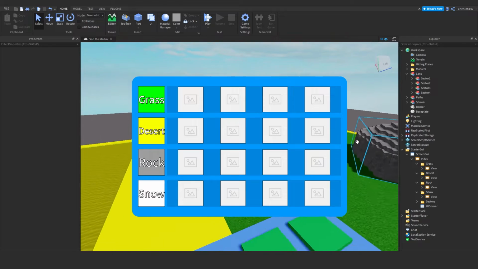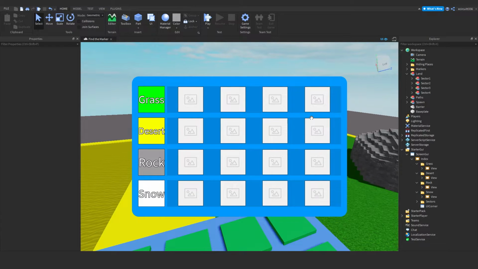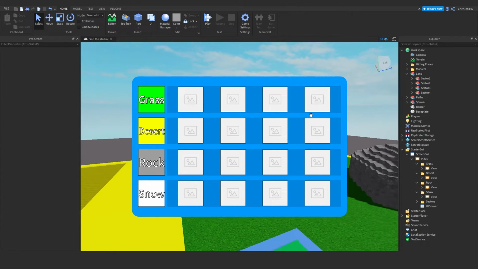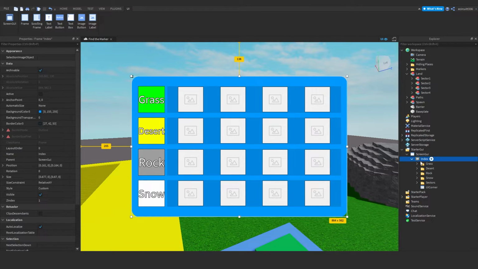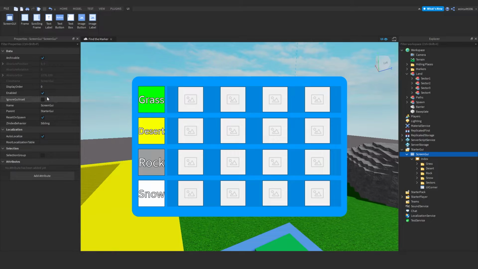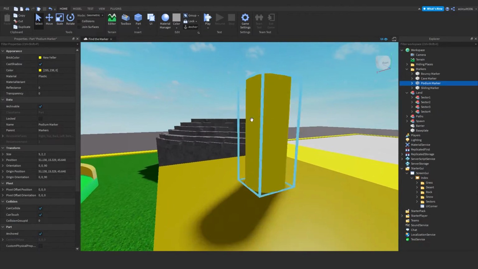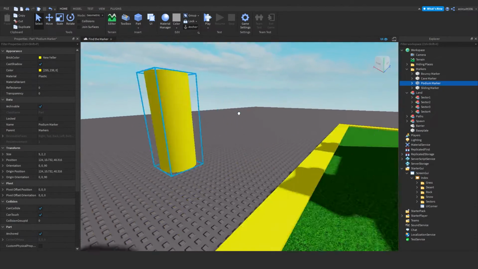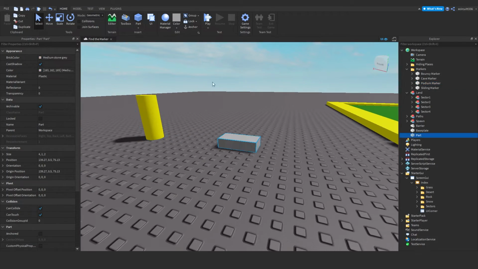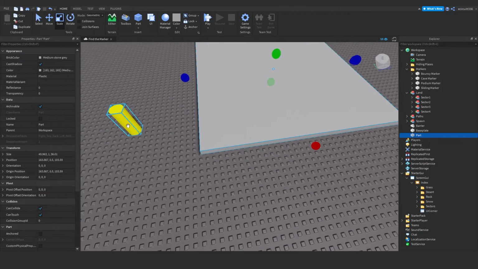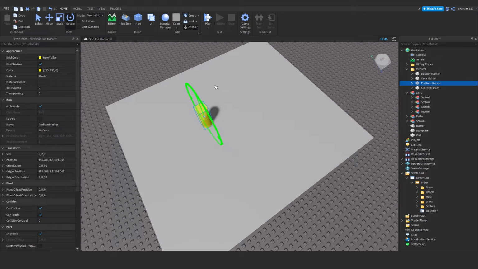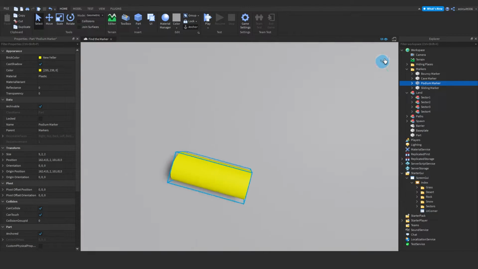Now we've got all of our kind of an index of what we have and what we don't. Now we can go fill these with some images. I'm not going to do that now, I'm going to do that after this video, but I'll show you how to do it. So let me close up all of these, let me disable the screen GUI for now. What you can do is go up to a marker, if you just drag it away, what you kind of want to do is get a white background. So you could make like a box, so what you want is something like that really, and then you want to rotate it so it's flat on its side. And then you want to click top up here.